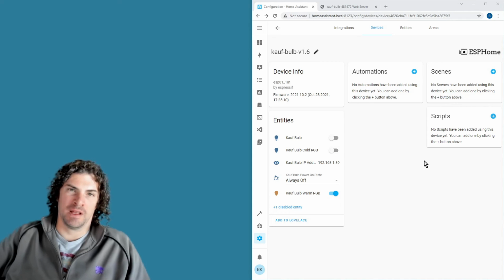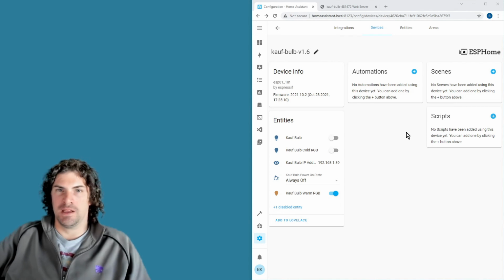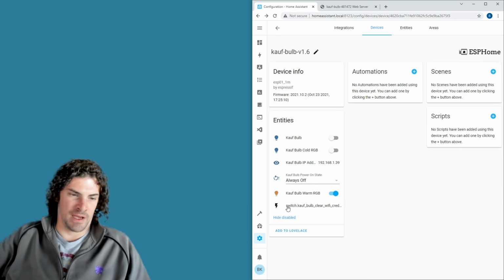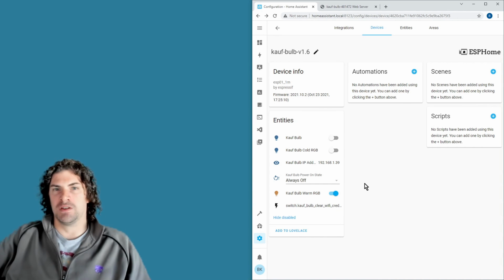And then what you might realize is the problem with that is if your Wi-Fi network still exists, there's no way to reconfigure it because the bulb's always just going to connect to your Wi-Fi network. So if you are in the situation where your bulb is connecting to your Wi-Fi network, but you want to clear the credentials and put in something different, what you need to do is I've added this switch here, clear Wi-Fi credentials. So you just need to toggle that, and it's going to clear the credentials and reboot itself and put up the access point.